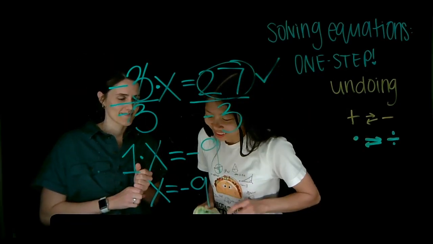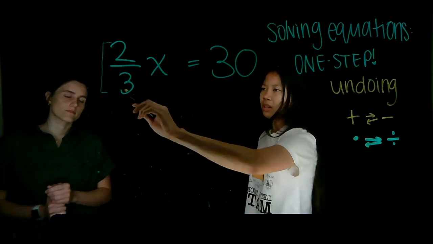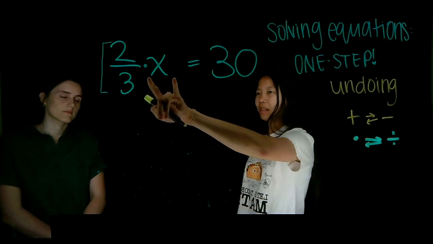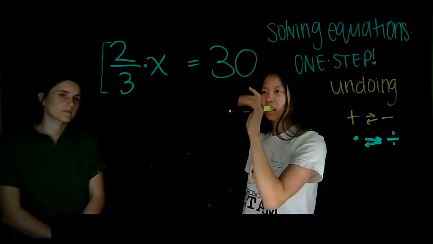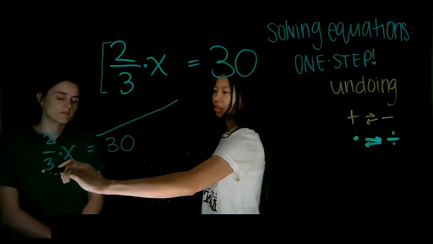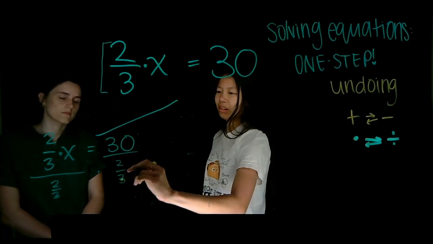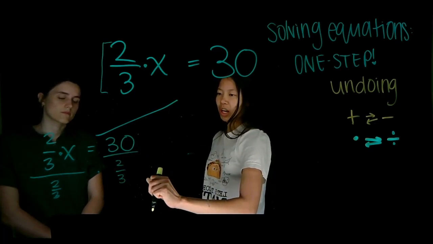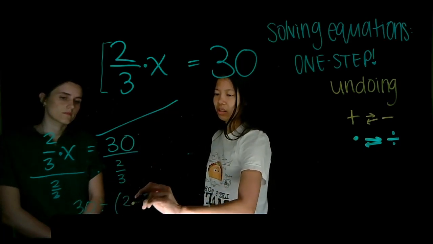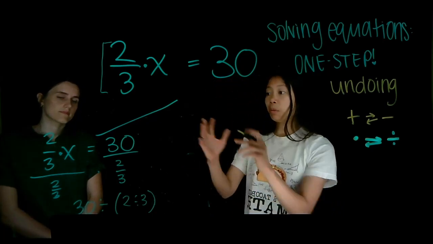All right, let's check out this last example here. This one's a bit challenging because a fraction means division, but this 2/3 is being multiplied with x. Again, we want to get x by itself, and it's being multiplied by 2/3. There's a couple of different methods, so we'll show you one way here. Because it's being multiplied with x, you can divide both sides by 2/3. When you're typing this in your calculator, though, that might be a little challenging, so you'll have to group it. You'll have to do 30 divide parentheses 2 divided by 3, so your calculator knows how it's being grouped. So that's one way you could solve it.